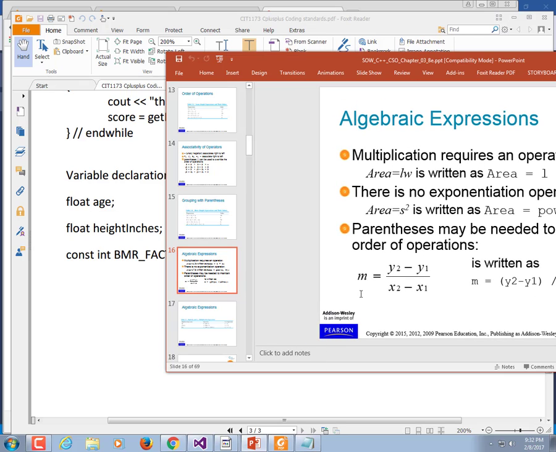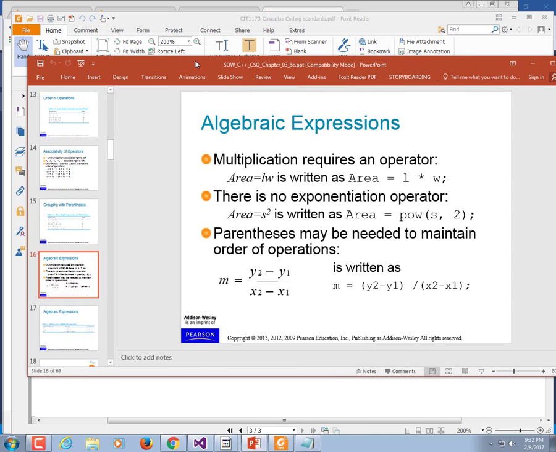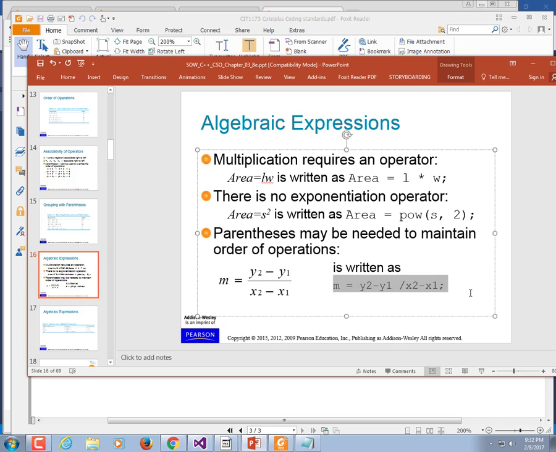Algebraic expressions. That's what I was talking about, the art of composition. If you want to take that, you have to express it like that. And you have to use parentheses to make sure that certain parts of it are evaluated correctly. Why? Because if you worded this like this, that's totally not right, because what would it do first when it was evaluating this?